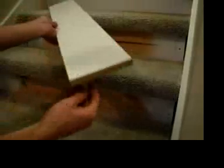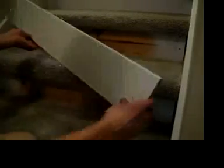Okay, now it's time to put in the trim pieces. I actually cut 6x1 MDF. I got really lucky. I didn't have to rip them down any. I just cut them to match the width of the trim, and luckily the 6 is actually 5.5 inches tall, which is perfect for what I need.